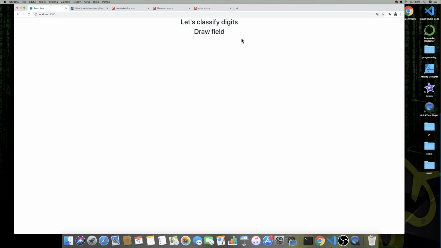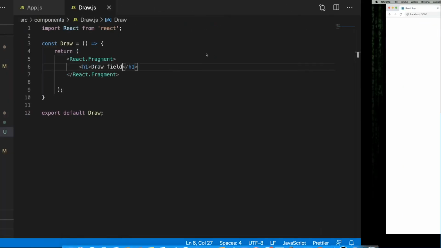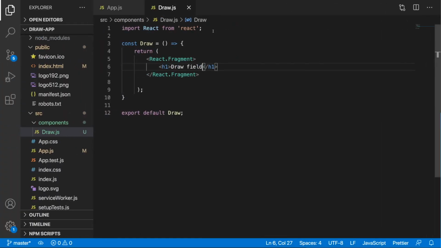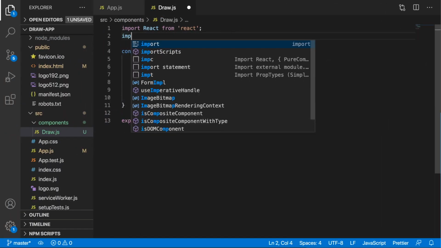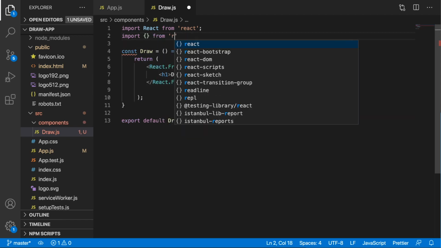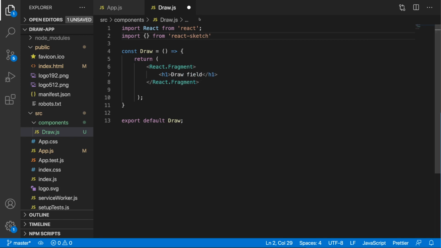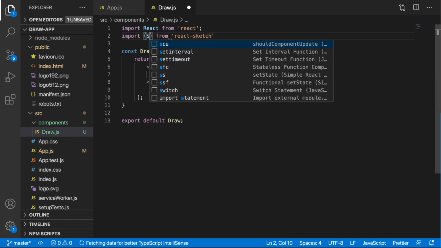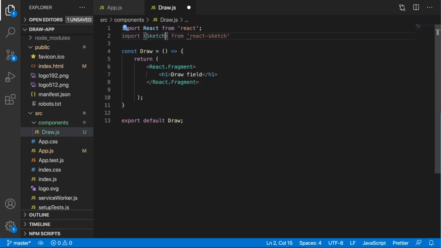So now let's actually work on this draw field, and we will be using React Sketch in order to accomplish this. So I'm going to do an import from React Sketch. We want to import SketchField and Tools.